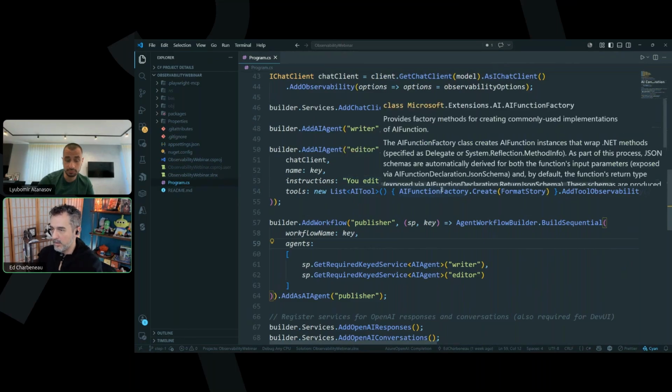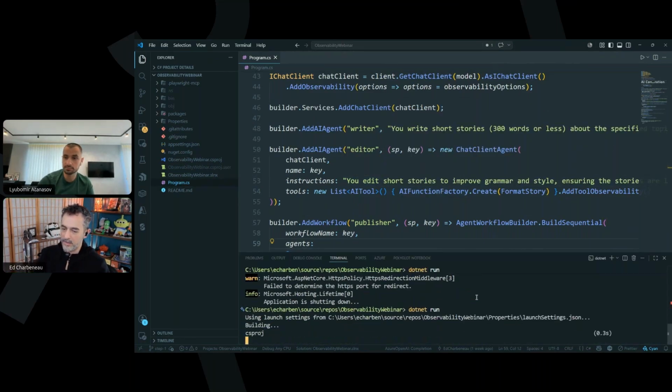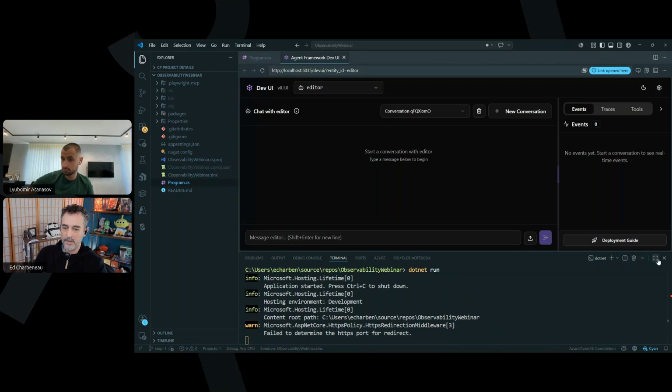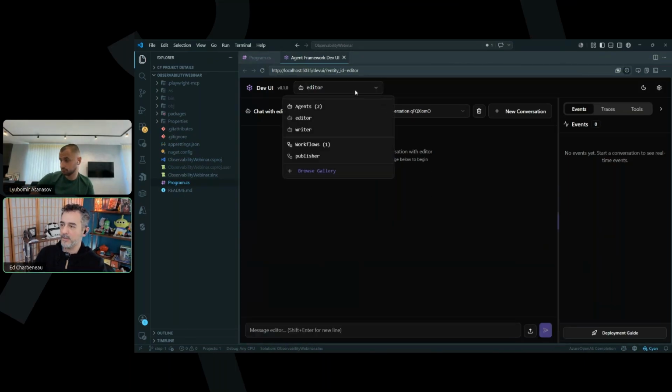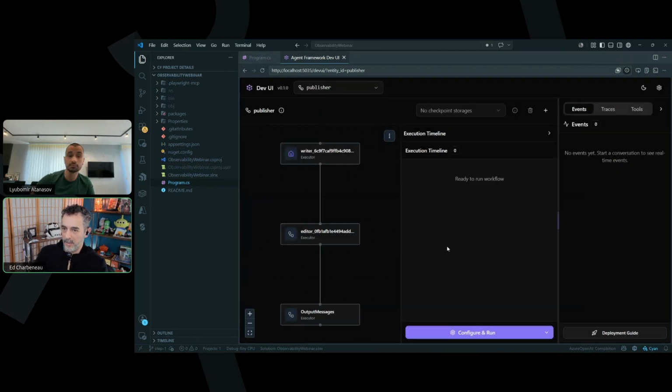I'm going to run this application again with the new bits that are added. And what we'll see is, in addition to DevUI, that gives me that internal quick response for my dev loop. We'll go to the publisher workflow again, and we're going to say, give me a story about gaming, and that's going to run.